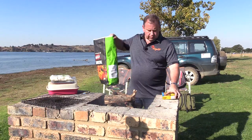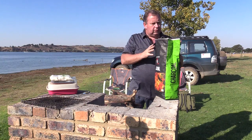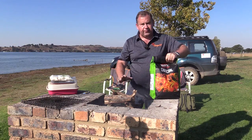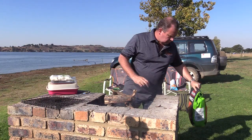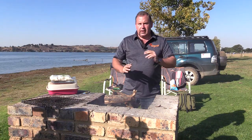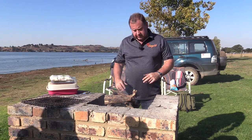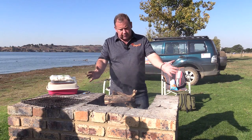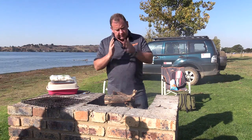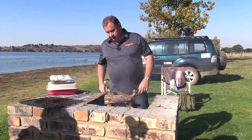What I do, which is a good habit, is I zip the fire lighter bag up, put it back in the box to keep it fresh, and then store it in the charcoal bag. Now I've got enough fire here to do what I need to do. We're going to take a little break. From here it's just a matter of waiting — the fire is going to work, it's guaranteed.